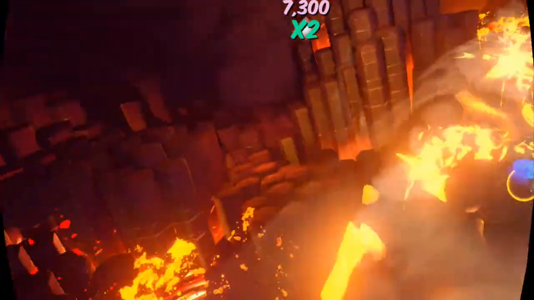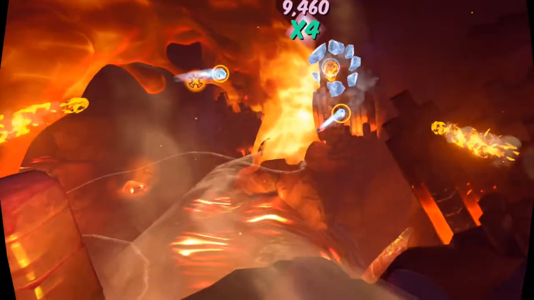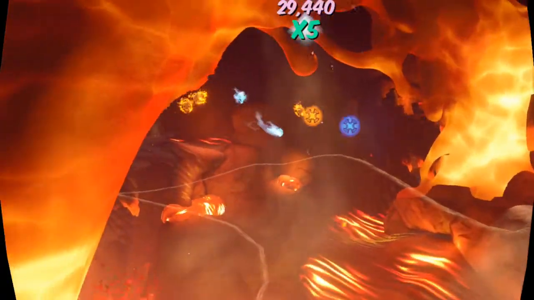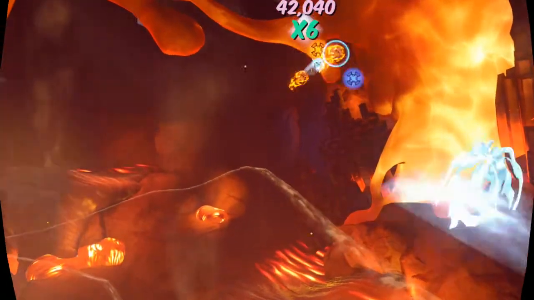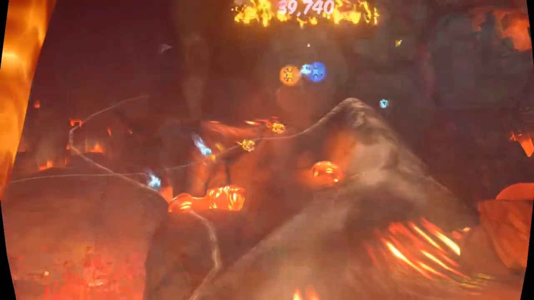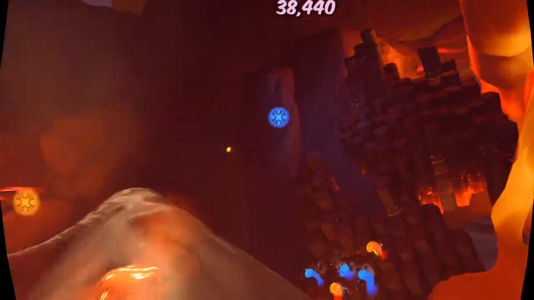So basically what you do is you aim at the enemies and you target as many as possible, and then you release and you destroy the enemies of the opposite type. So if the enemies are fire, you tag them with your ice gun, the blue reticle that you see. And conversely, if they're ice enemies, you target them with the red, the fire. And you try to get as many as possible to get the highest multiplier possible.